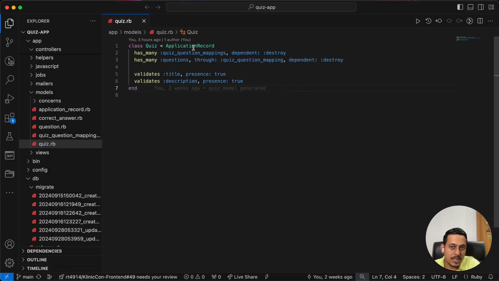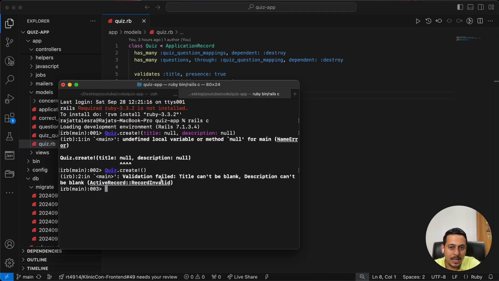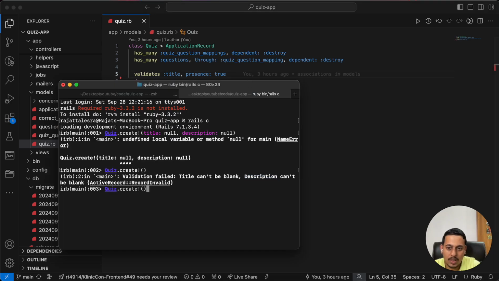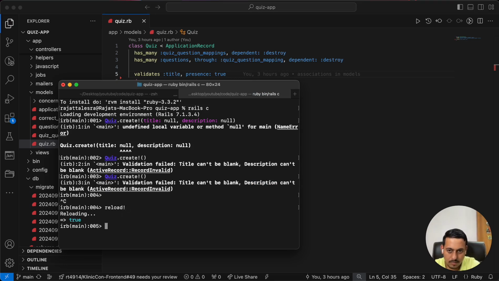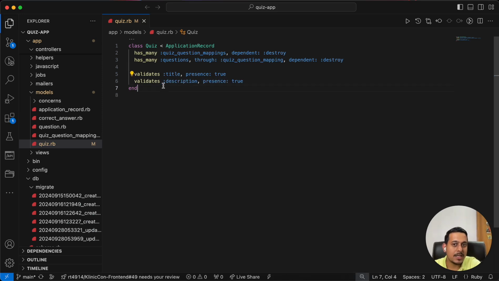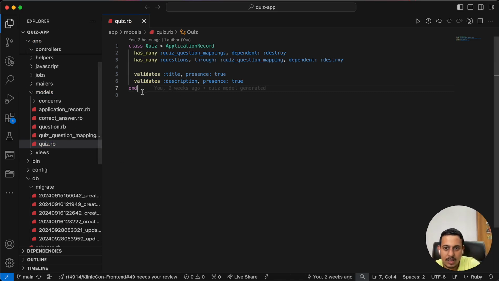Okay. So this is an active record, which again, active record is getting used at application record class, and application record is giving those properties to quizzes. Okay. So it is saying that title cannot be null and description cannot be null. Great. So now if I remove this, let's see what error do we get. We still get this. So let me reload this. And now we get title cannot be null. So that means that if we use validates, it is making sure that at model level, it is checking those things should not be null compared to database level. So, okay, validates is done.